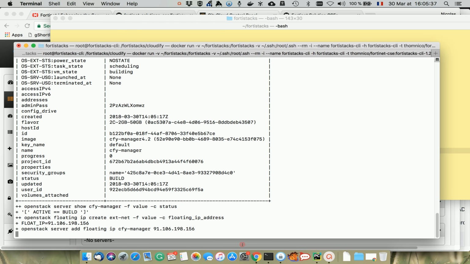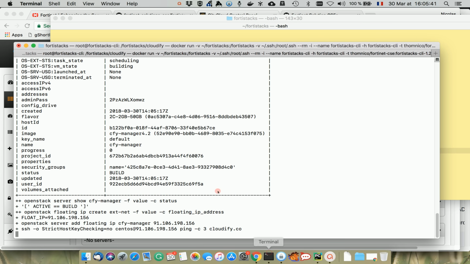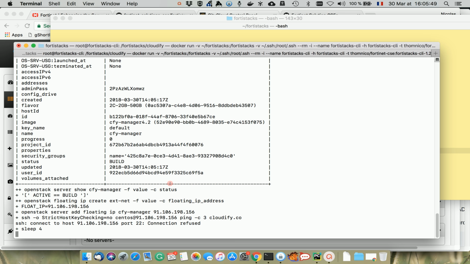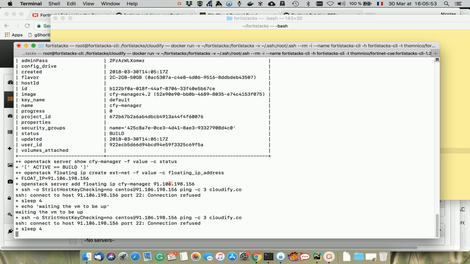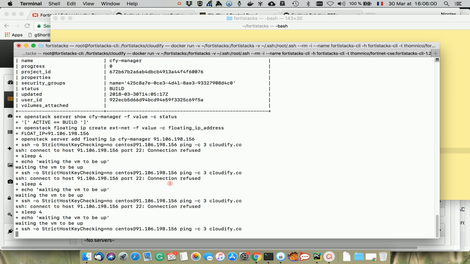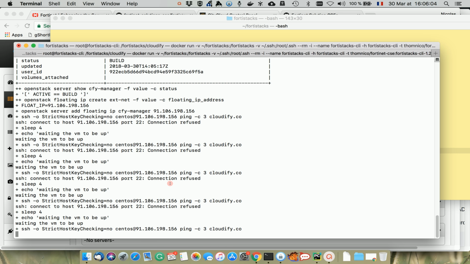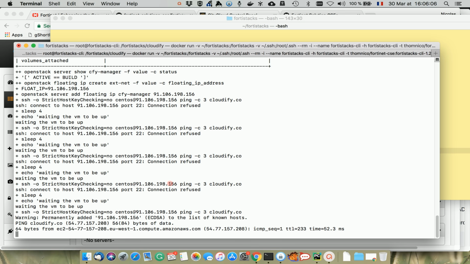Creating a floating IP. And accessing it to do some changes. So the script is going to auto-configure Cloudify manager to use our OpenStack. So it will be able to spin up VMs and do the magic directly there. You don't have to worry about that in your environments, in the way you describe your services.